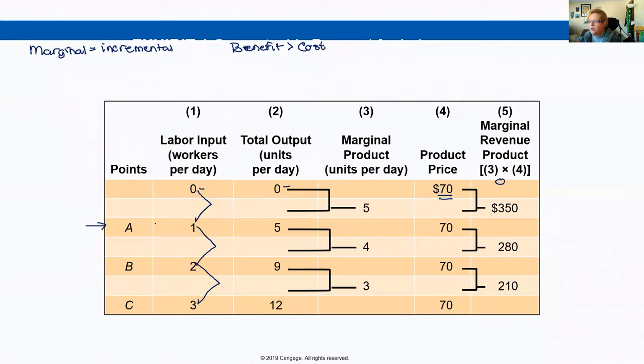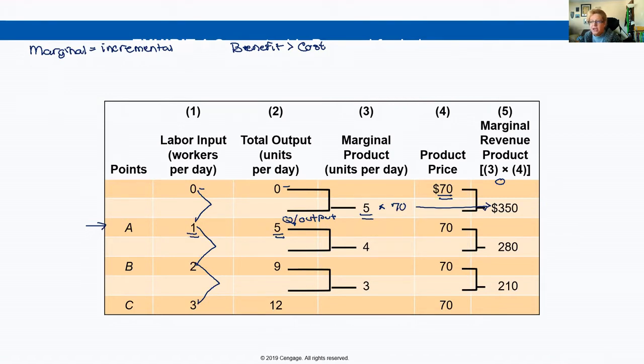If we hire one worker, then they can produce 5 units, our quantity, if you will, or our output. Okay, our quantity of labor would be 1, our output would be 5. So we get the marginal product of 5 because the one worker is giving us 5 output. But the question becomes, how much does that worker cost us? And we'll get into that in a moment. They're giving us 5 units of output. We can sell that output for $70. And that's where this $350 comes in.